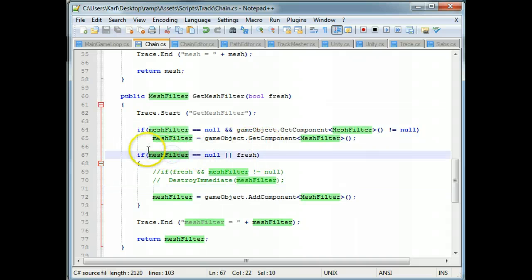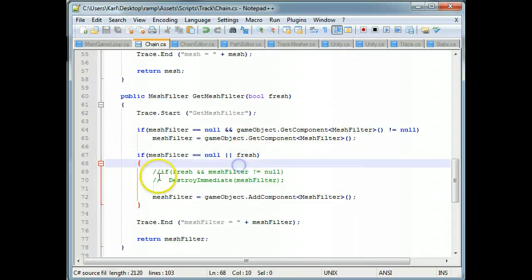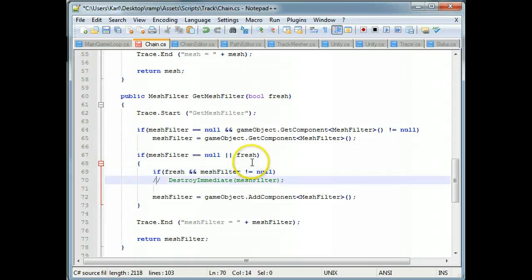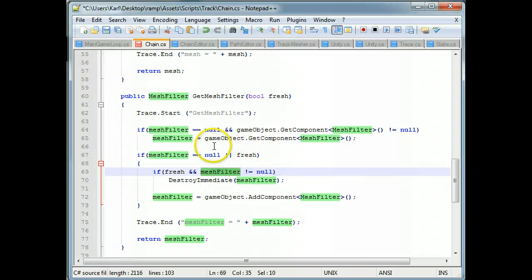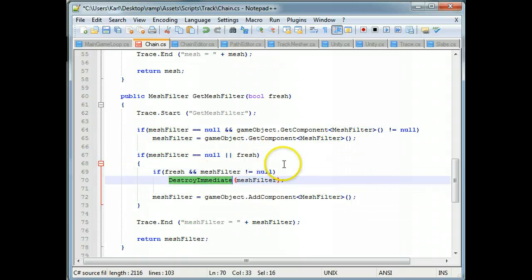Even if this is set to something and fresh is true, then over here I say if fresh and the mesh filter is not equal to null, meaning the only way that could be true when you start up is that there really was a mesh filter attached, DestroyImmediate the mesh filter.